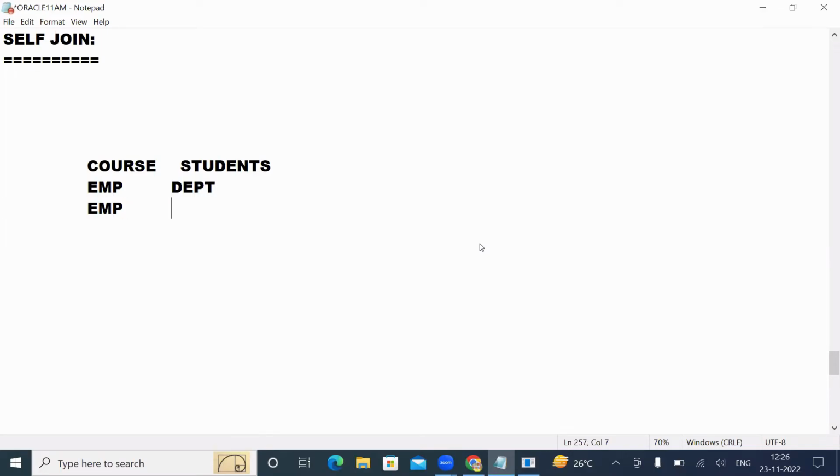Next, we compared employee data with the SAL grade table. This is another table. Next, we used the test one table with the test two table in non-equi join. So here also we are using two different tables. Next I'm using the items one table and items two table. Here also two different tables. So these many tables we have discussed in our joins so far.